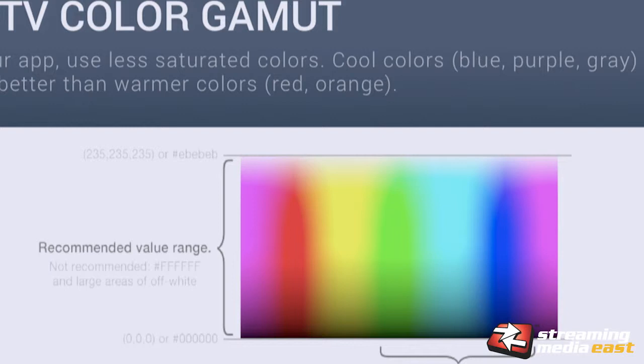I've seen this in some of the Amazon apps when we're using yellow or orange a lot. That's going to look like pink on some other TVs based on how it's being rendered. So if in your app you're using a lot of these colors, you want to think about maybe putting in some more blues or some grays so that the colors that represent your brand and your logo and your app are actually going to look good across all of Fire TV.